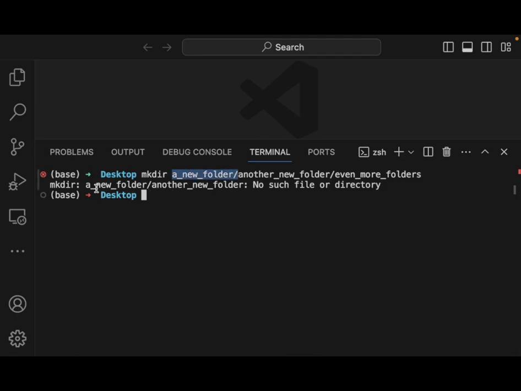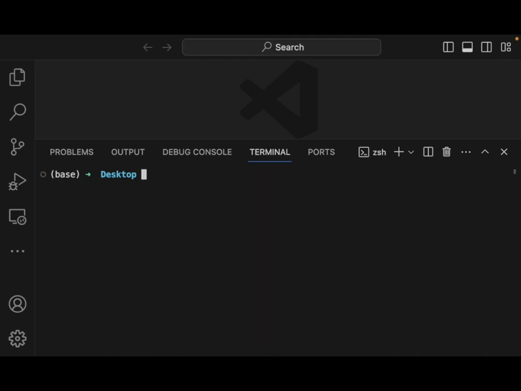It doesn't want to make a bunch of new folders directly from there, okay? So you need to make them one at a time. Now, there are ways to populate a bunch of different folders, but that's beyond the scope of what we want to do today. I just want you guys to have the basics of what's going on. So if we look at our desktop, we have a new folder, okay? And again, notice that it is empty all the way down.